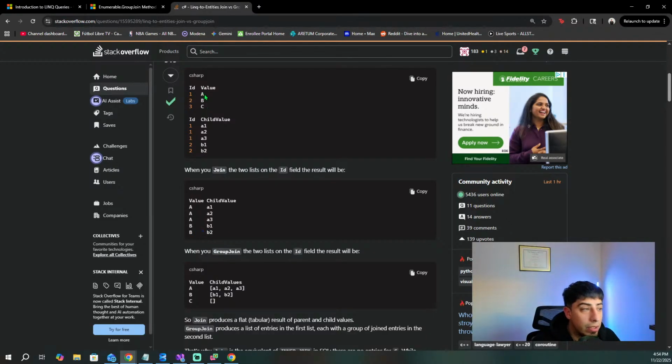But then here A and B match with something, but we also keep C, and then they're put in like a little list. So that's essentially what we're doing. We keep everything of our outer table, and then of the other one, we just keep the matches, and we give it a little list. So we're grouping them, like how we did the group by.